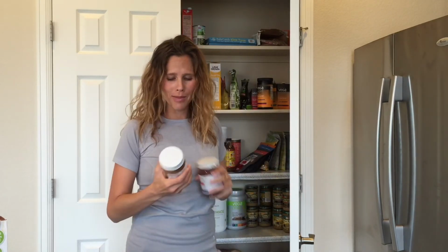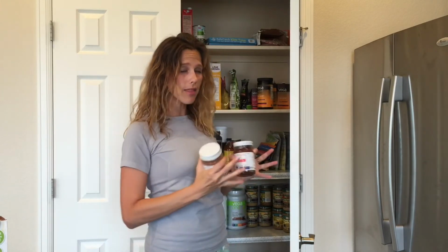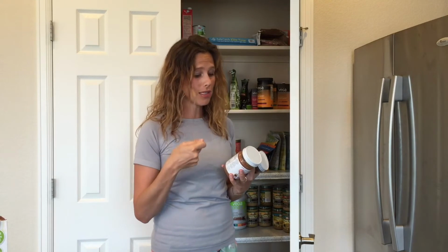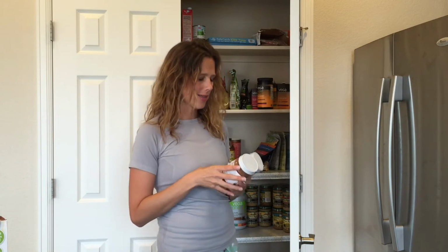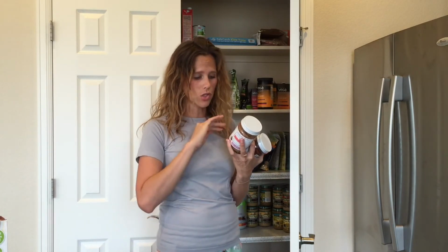I'm from the Midwest. So coconut butter is not like coconut oil. I know that's what a lot of you are thinking. It is solid. You do keep it in the pantry, not in the refrigerator. But you can eat this basically by the spoonful. I prefer putting it on like a rice cracker or something like that. God, you can do like a million things. Ooh, on an apple.